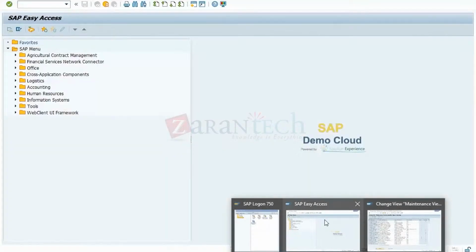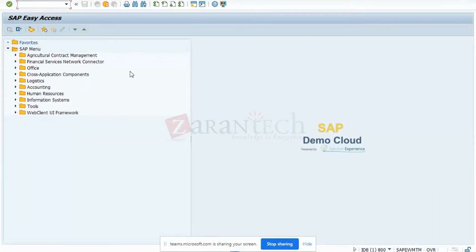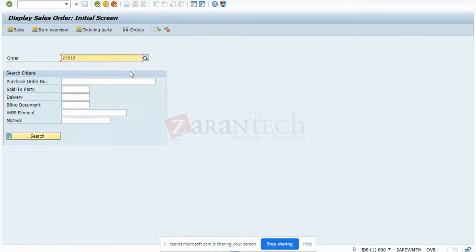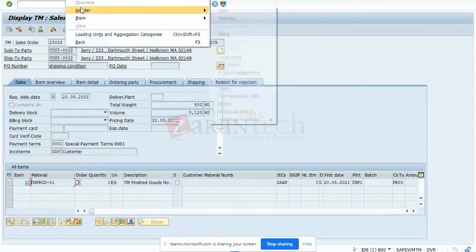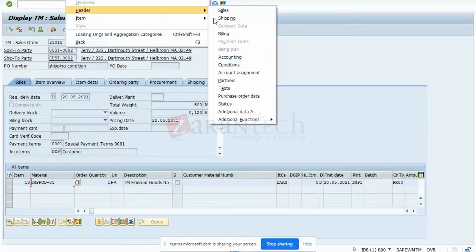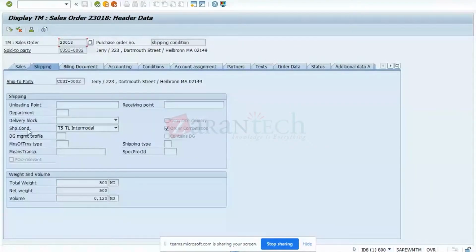And one more thing I will tell you. Suppose you go to a sales order. If you go to the header condition, you see there is a field called shipping condition, right? The shipping condition, as I showed you yesterday when you are creating your particular control key and assigning it to your order and delivery integration, is one of the parts. So the shipping condition is the attribute that will control your transfer of sales order to TM.